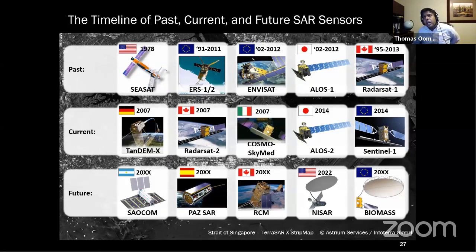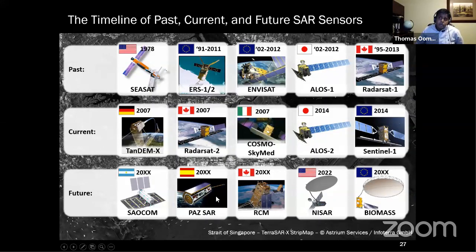There are several past sensors that you can utilize for radar studies. I showed you examples of ERS and ENVISAT. There are also other ones. Again, this is not an exhaustive list, this is just an example. There are several current satellites that are available, particularly Sentinel. ALOS is one that we showed for California, but Sentinel is a data set that is available for free from the European Space Agency. Excellent satellite data available.